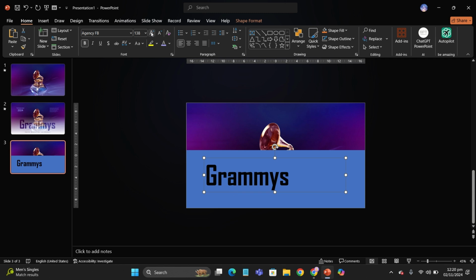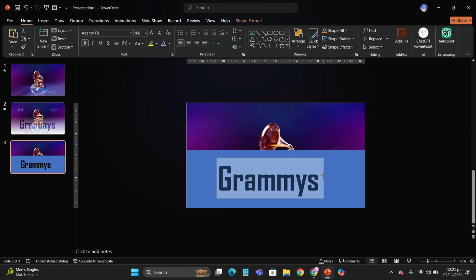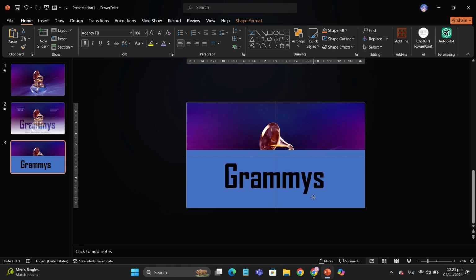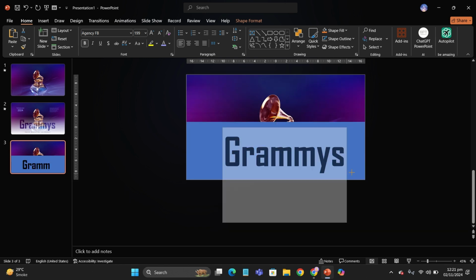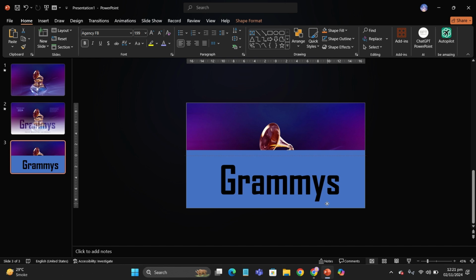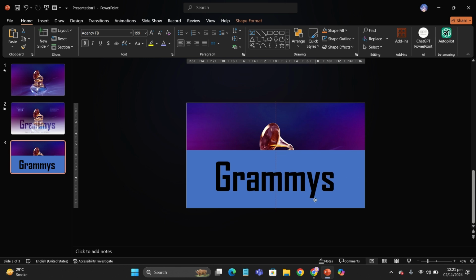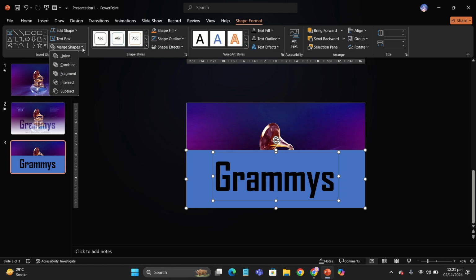We're gonna select it again and increase its size more because it doesn't cover the entire rectangle. Let's adjust the text box by decreasing its size and put it into the center and the middle of the rectangle. Let's increase its size somewhat more, and there you go. Let's move it upwards. Yeah, something like this.